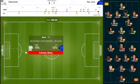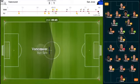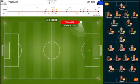Everything behind it. Obviously aided by the deflection, but that is a pure strike. And still with a couple of minutes plus stoppage time. Is there something here where San Jose can get a spark from that? Good ball in from Espinoza, as it always is. It's a good clearance actually from Laborda, but good take. Good touch. And then the touch on the way is what makes it impossible for the goalkeeper to make the save. We'll check it for offside. If it's good, it'll be the third goal for either side here from outside the box in the match this afternoon. And it looks like it's Bovalina from the Whitecaps that deflects that there.